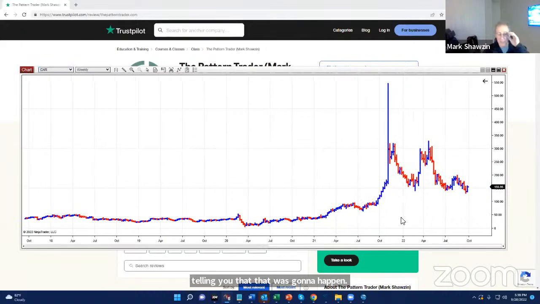So this is the price action of Avis. This is just a nonsense car rental company. And you can see this thing went from $100 to $550. So if you're short that, it's not friendly. But that's why you've got to look at the trends, look at the price action. So all the way leading up to this big bar, this thing was going all the way higher. So if you shorted it, that's what I'm saying. Don't try and be a hero. Wait for the market to tell you where the levels are. The market will actually tell you what's going on.